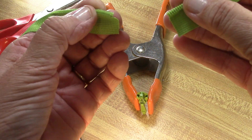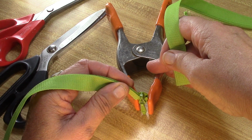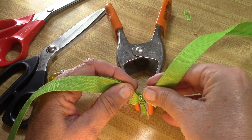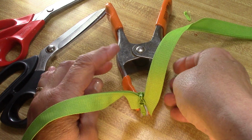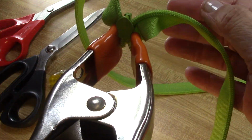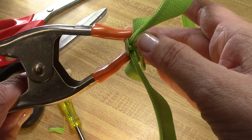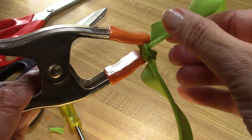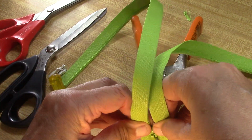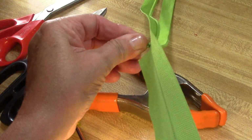You're going to roll it. You're going to place it with the coil inside, tape on the outside, push it into the nose and down on this side. Same deal here. And then you're just going to push. That's all it takes. So now I'm going to show you again. This is the back. See how this is the back? Here's the nose. And can you see how it's gone down over the sides of the bayonet? And that's it. Then you just push it on. Pull off the clamp and go on about your business.